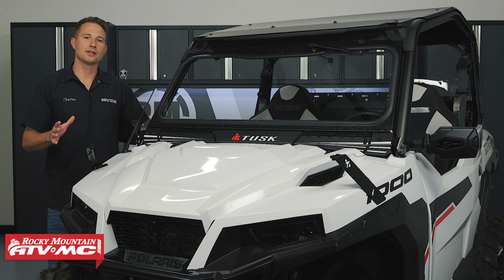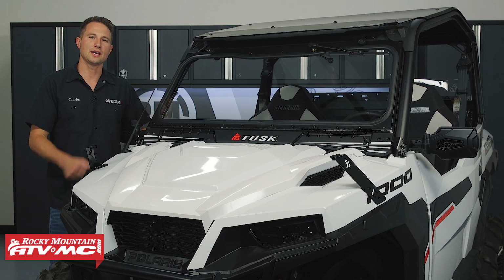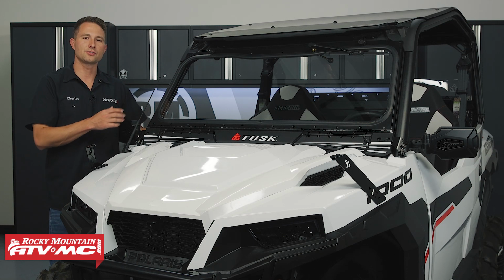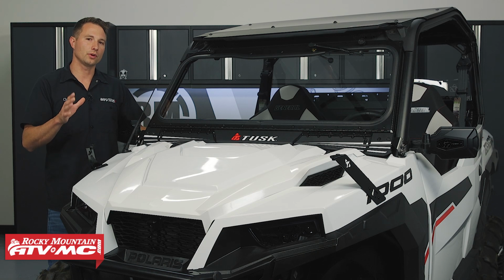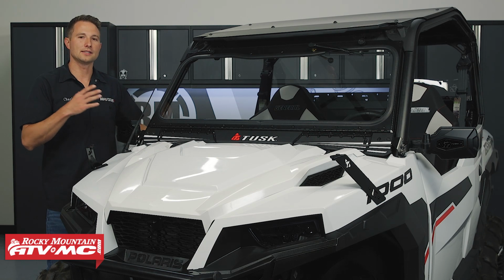Today I'm going to show you guys how to install a Tusk Stage 3 upgrade kit on your Polaris General 1000. Now the Stage 3 kit comes with some of our best selling accessories for your side-by-side. Those are going to give you a better overall riding experience and more comfort while you're out on the trail. Not only that, but they're going to help your new machine look good and stand out.